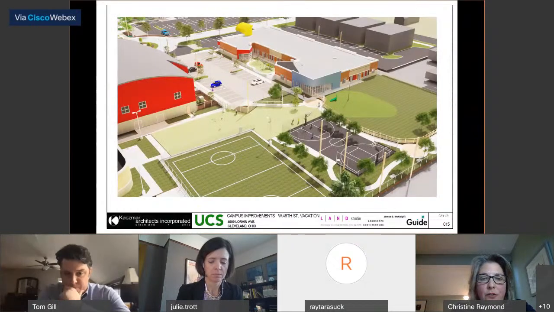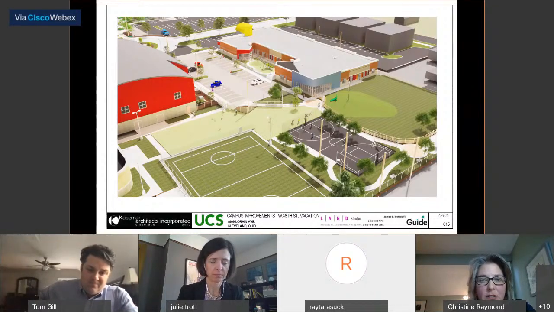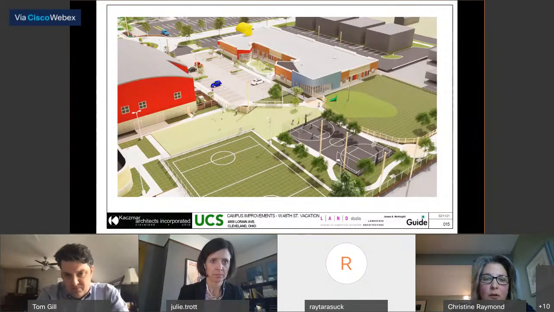So here's an aerial view of the completed project. I will note that also as a part of the public art plan for the campus, they're looking at painting or coloring that asphalt basketball court that you see there. So while it's just shown as a typical basketball court paved, we envision that as being very lively and basically a canvas for artwork in the future, near future actually.